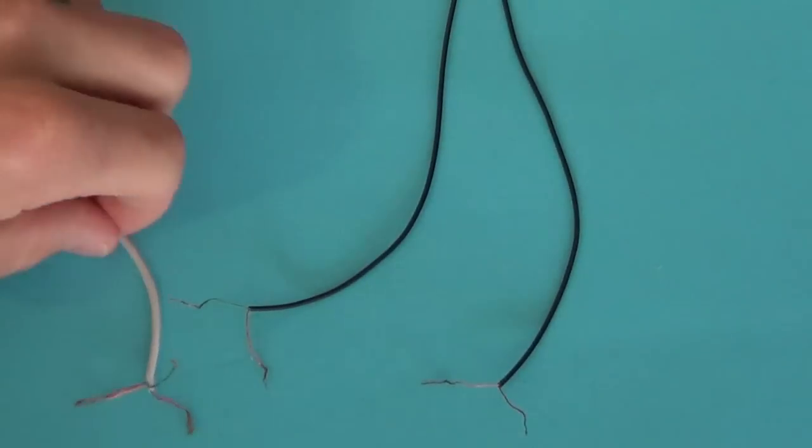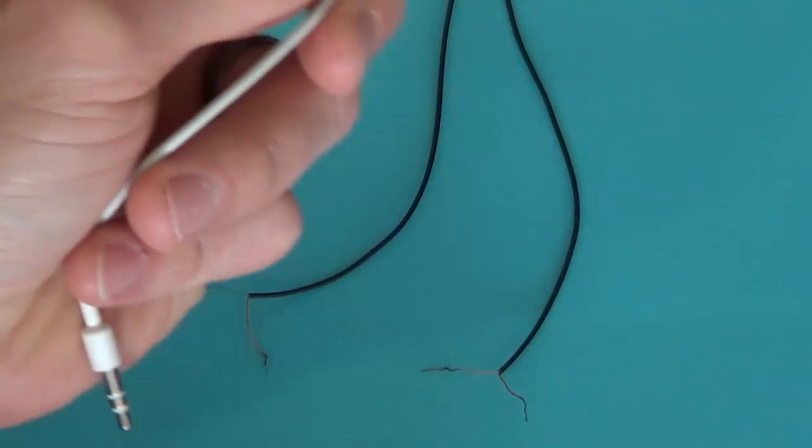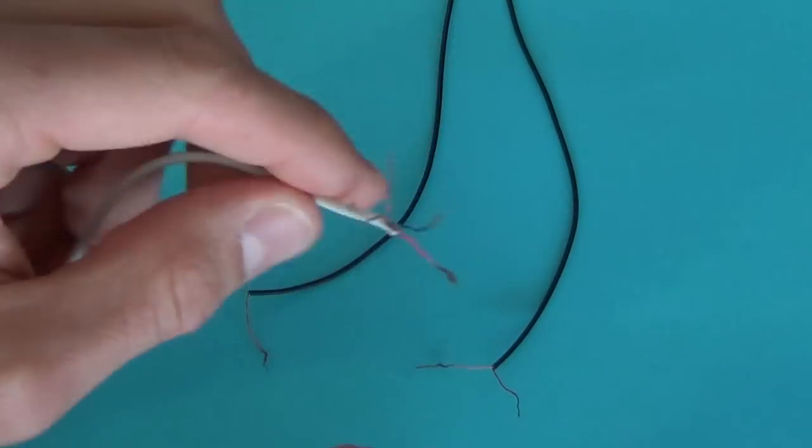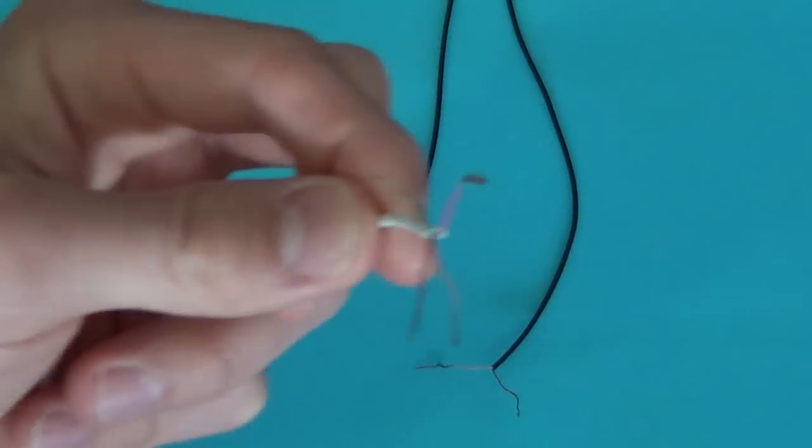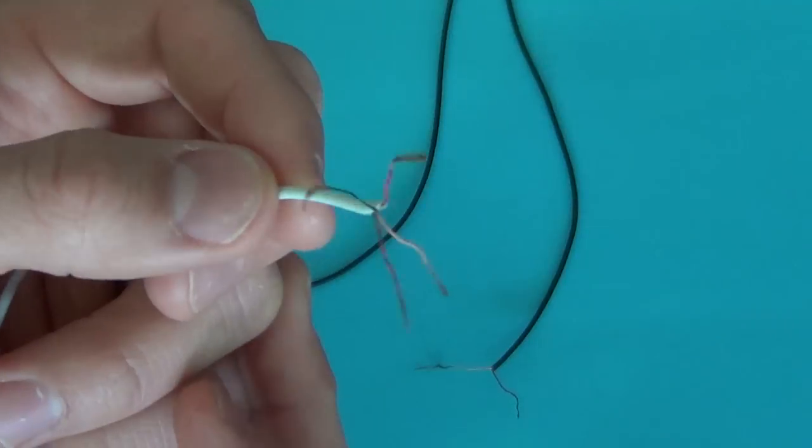I cut the wires in half and split up the wires that were inside each of them. The iPod earbuds, this is just the TRS plug, you can see there's a tip, ring, sleeve, and silver here. It actually had four wires. Of course, Apple always makes things a little bit better quality, but it makes it a little more complicated.